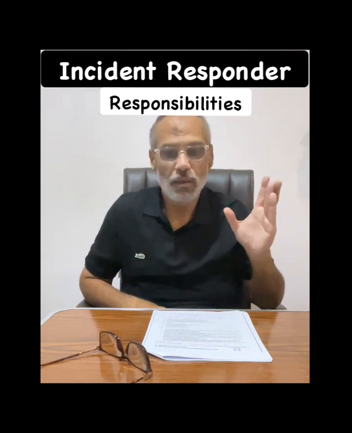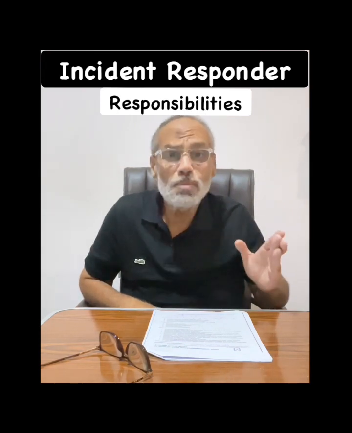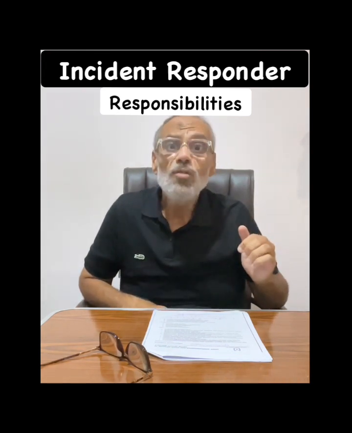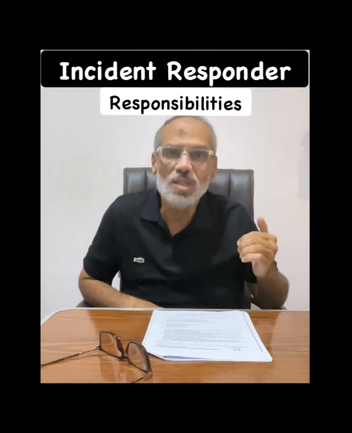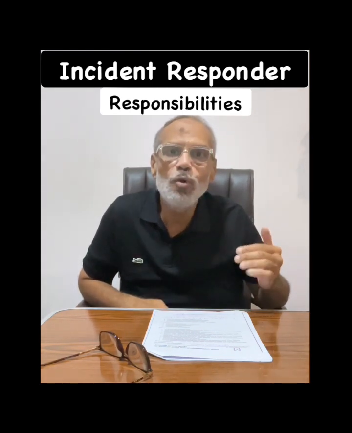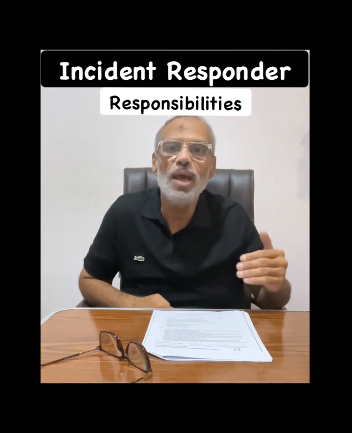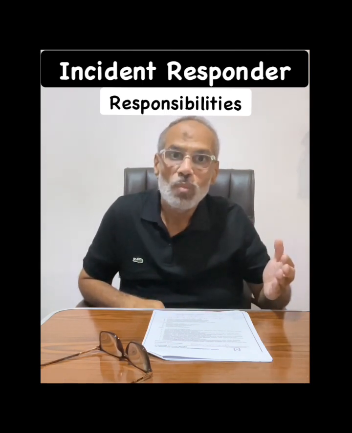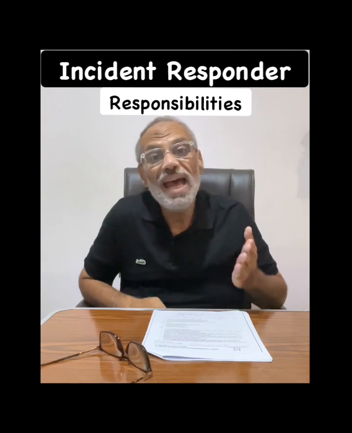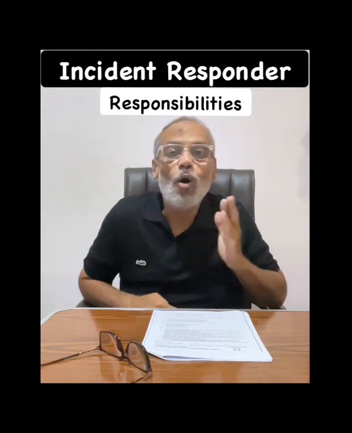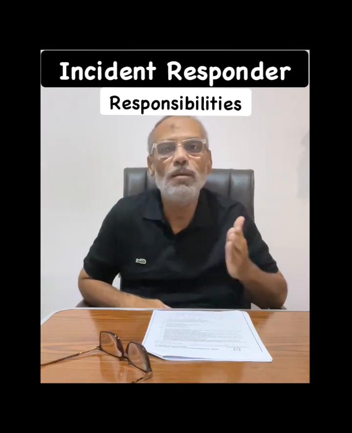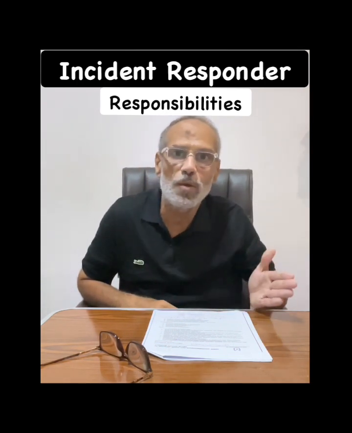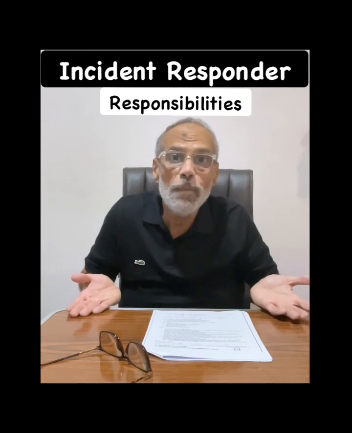Then what did the incident responder do? He failed over the service and made it available for the users. Then the users will be able to access the service. This is what we call incident management. The objective of incident management is to fail over the server and make it available as soon as possible for the users. But we did not solve the problem.